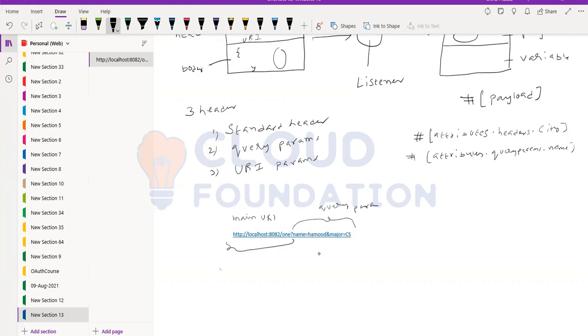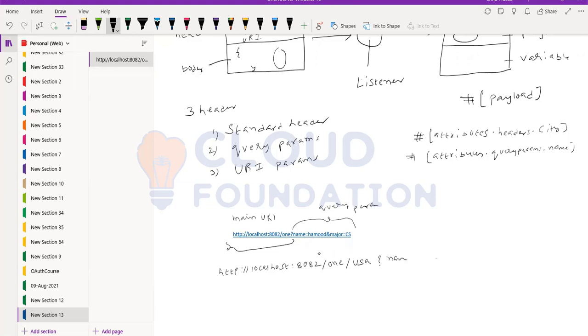Like you can send like this: HTTP localhost, maybe the port is 8082. I want to send some country information over here. Okay. /1/USA, question mark and the query parameter starts. Name is equal to blah blah blah, something like that.